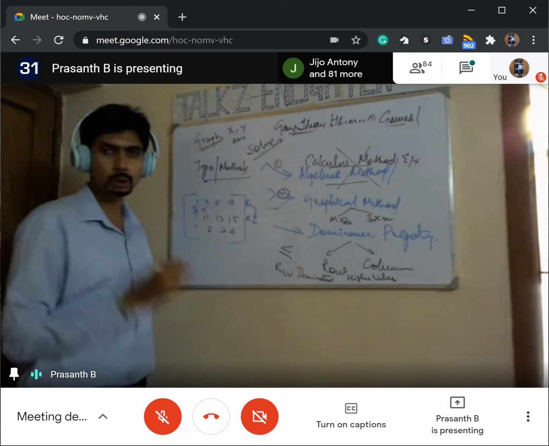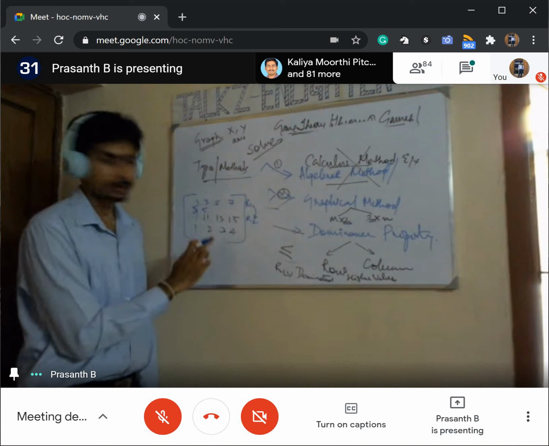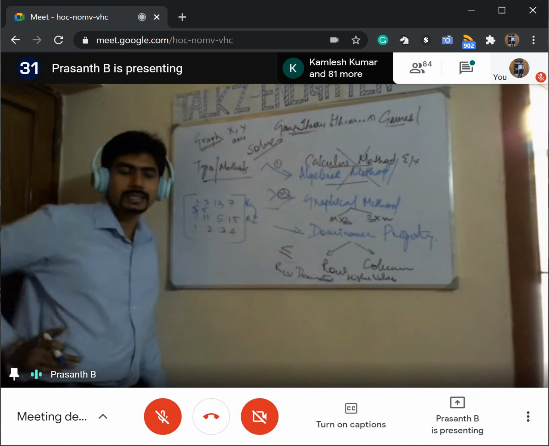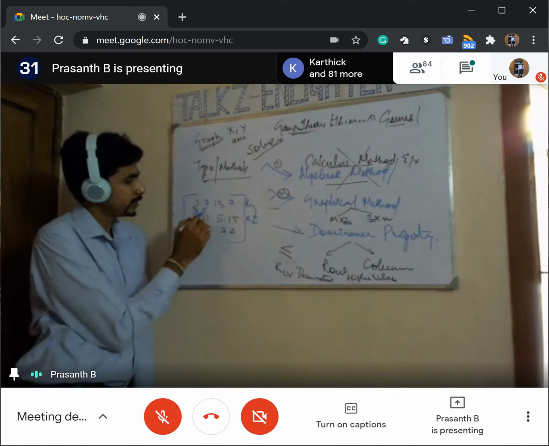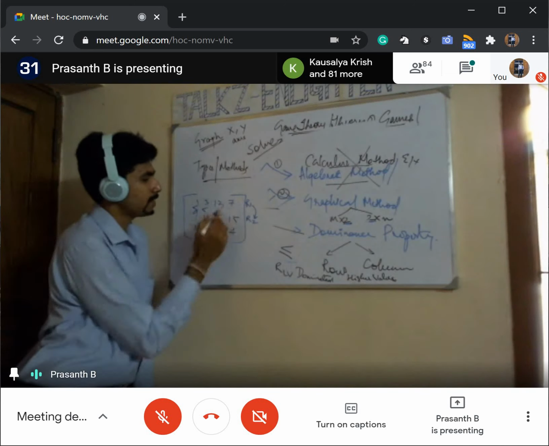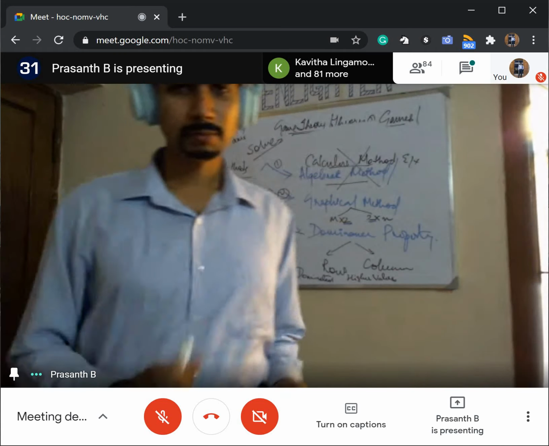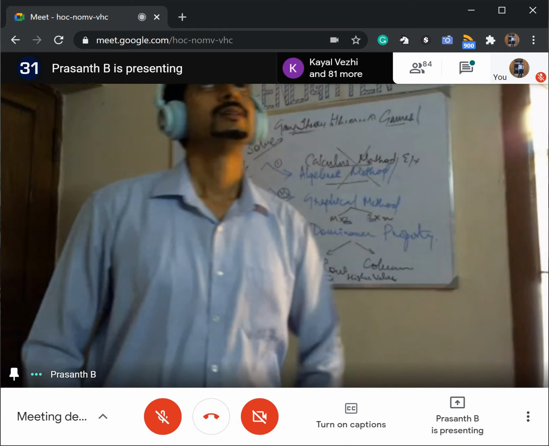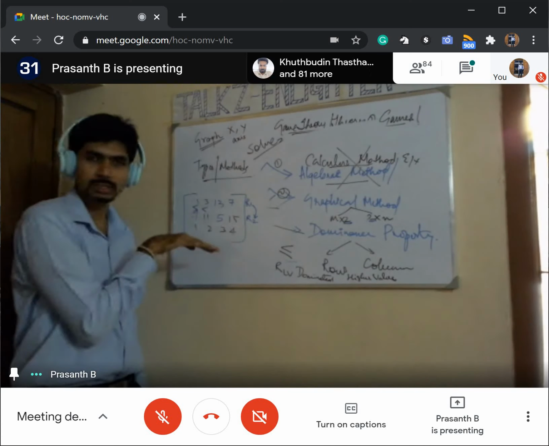Comparing row 1 with row 2 means from the top you have to do it. In some cases it will be like this. The mistake students make is: 1 is less than 9, 3 is less than 11, 13 is greater than 5. No, I will take it like this: 5 is less than 13. Wrong. Problem gone. You get the point? So you have to always compare it like this.